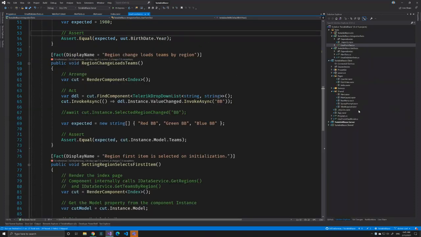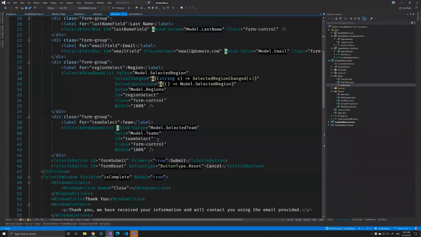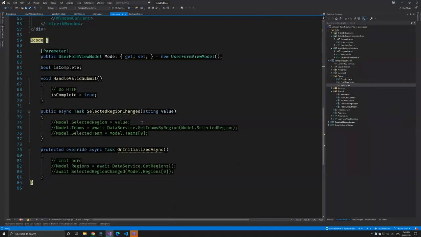So let's go back over to our application code and take a look at the index page again. And on that index page, we have our two Telerik drop-down lists that you saw on the form. And on our page initialization, we're not loading any data yet. So we're not exercising that data service at all. So we'll come in here and we will tell our data model to go ahead and get the data service and call GetRegions on our data service.